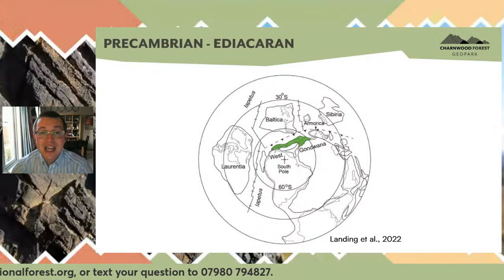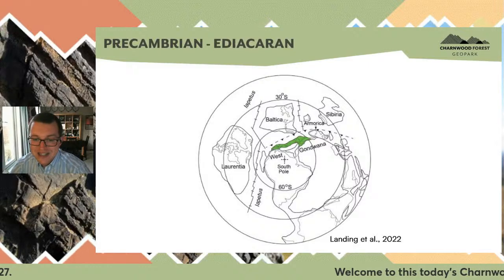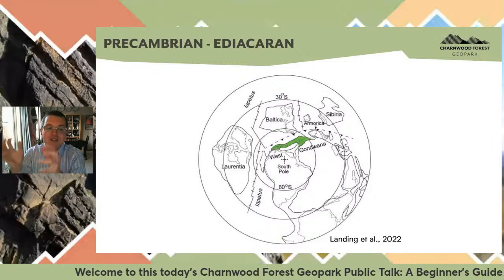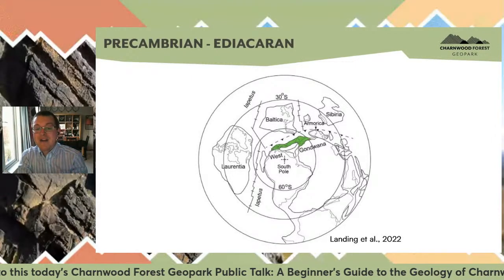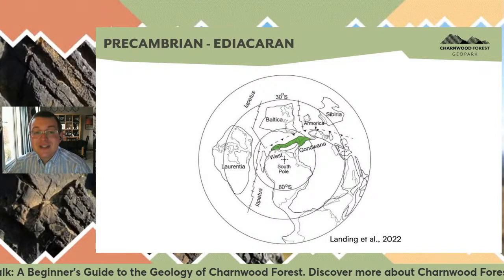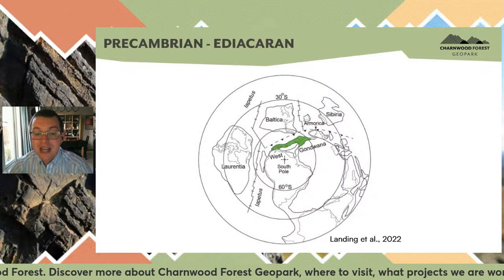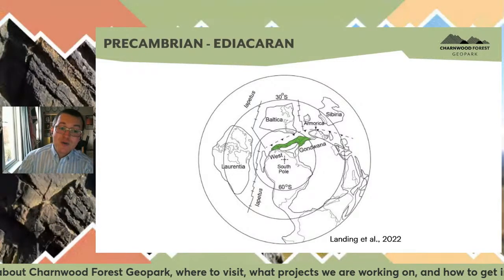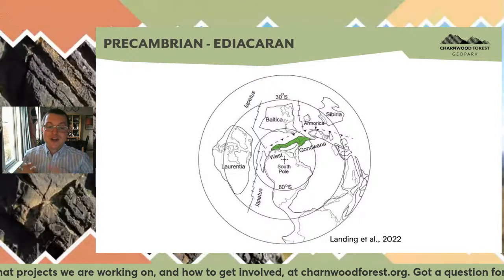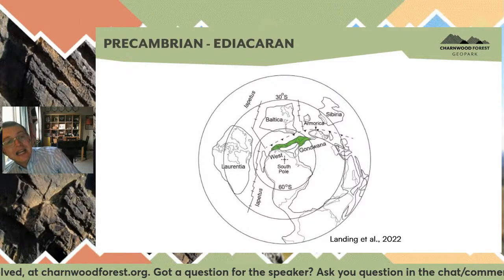Our dear friends over in eastern Newfoundland in Canada, as well as Nova Scotia, are on the left-hand end of that green section. You can see a label called Gondwana. Gondwana is the combined continents of modern-day South America and also Africa, and you might be able to see the outlines there. On the western side, you can see Laurentia. That's most of North America, and you might be able to see the outline of Greenland in that as well. Also, Scotland is over in Laurentia at this time. So Britain, as we know it, hasn't been formed. Scotland is in a very different geographical position to Wales and England.